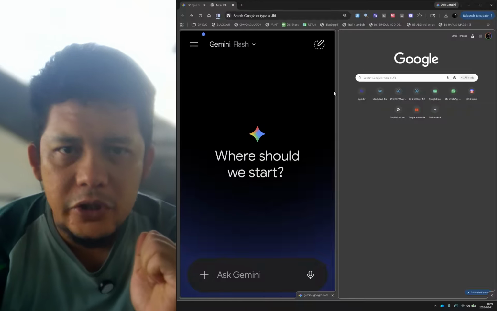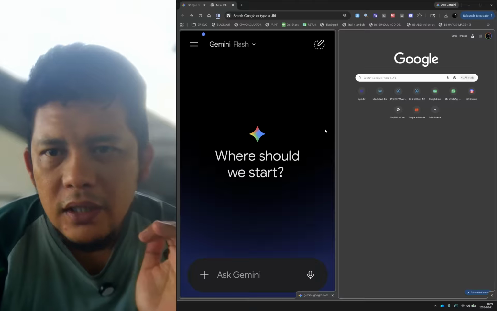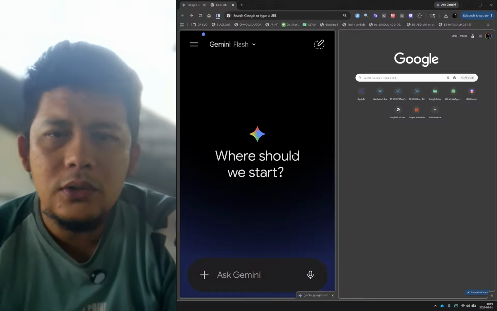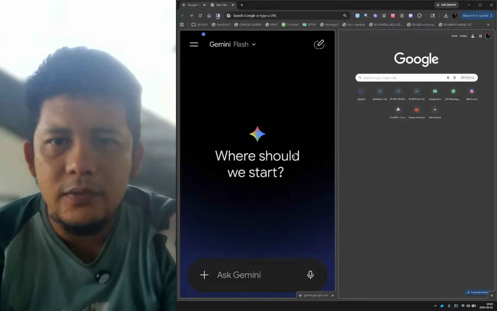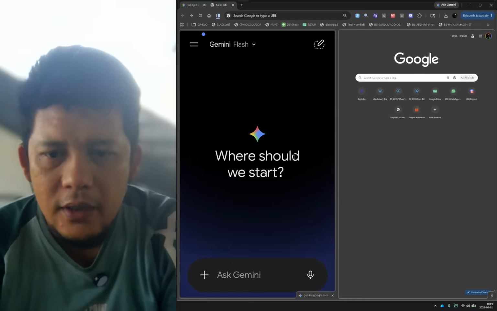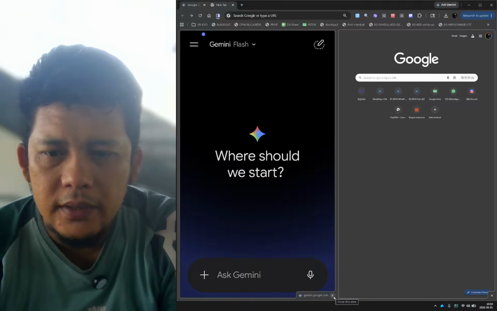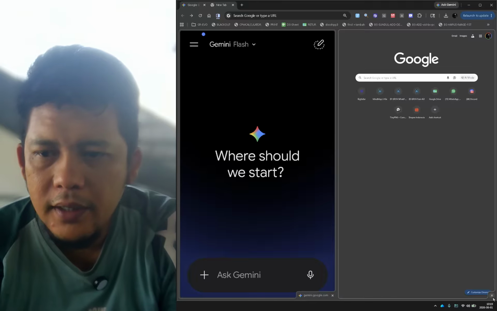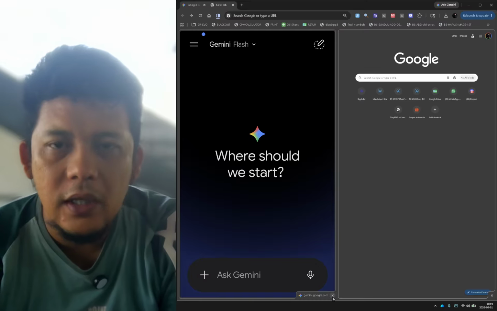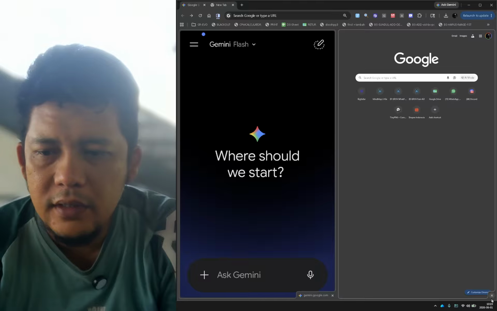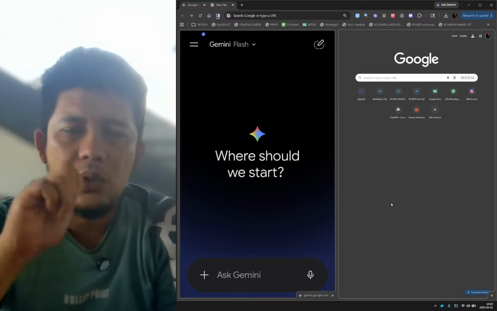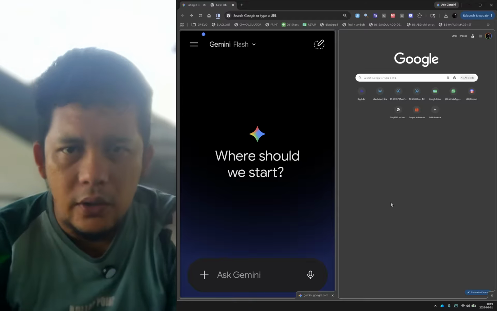Okay, the next thing I will show you is how to close the split view. If you want to close directly, I mean, if you want to make it gone or delete your split tab, you just simply click the close button right here. There are two options, of course. For the left pane, you just click close on the left pane, and for the right side, you just click close on the right side. That's how to make it gone. I mean, you close and it will be gone from your Google Chrome.